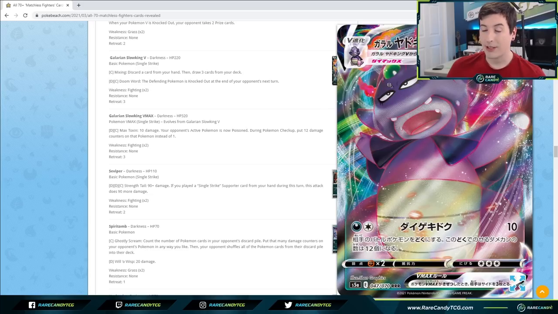Now, I guess you could play something like Dust Island if you wanted to attempt to force your opponent into keeping this 12 damage counter status condition. But if this thing sticks for a turn, they're going down. That's just so much poison. And I guess if you really want to, you could attempt to compound this with something like Toxicroak as well, if you really want to.